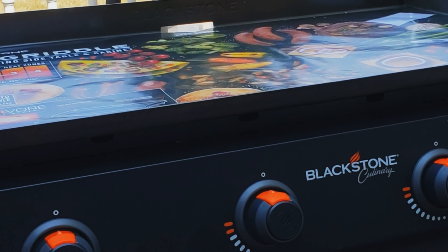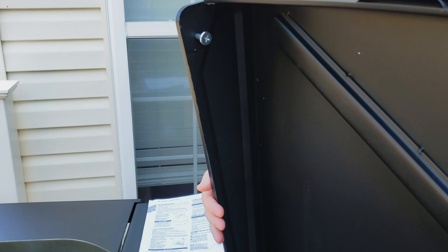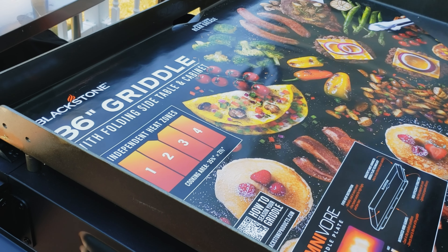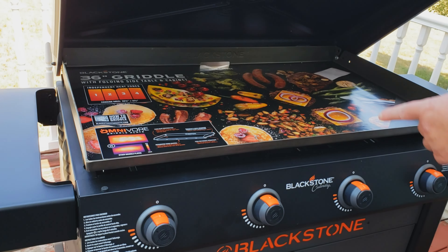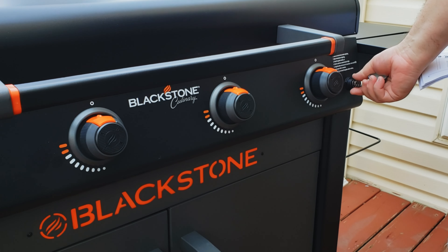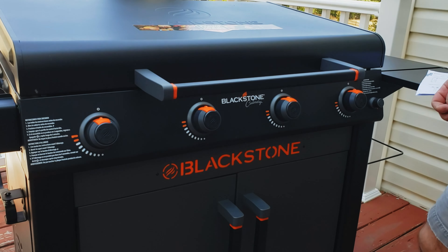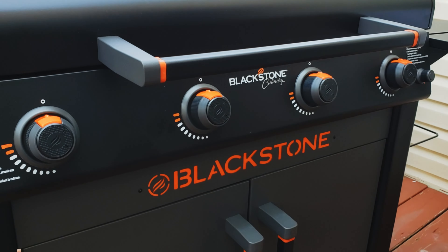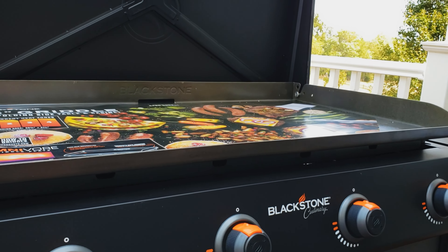The last step is putting the cover on. To put the lid on we're going to be dropping it into that area. Two people can do it but one person can manage — it doesn't weigh that much. And there we are, the lid is on. We need to get the paper off, put the double-A battery in here for the ignition system — just unscrew this little bad boy and put the battery in. Then we hook up the propane and it's done — it's built, baby! Stay tuned, we're going to season this and then do our first cook — chicken fried rice. Thanks for joining us — the Blackstone is here at the Amy Learns to Cook kitchen!